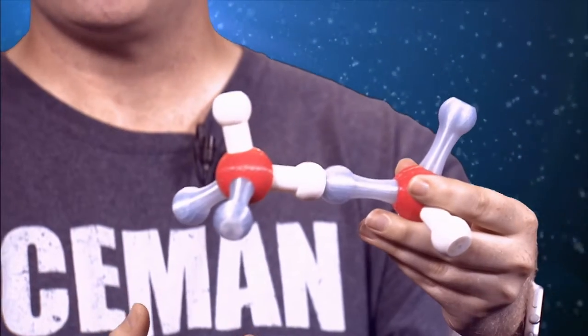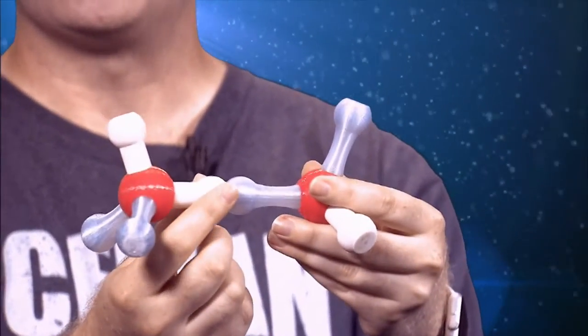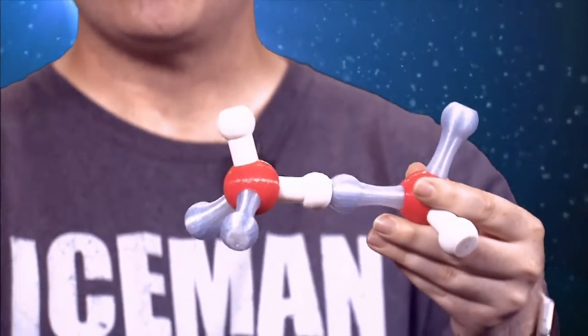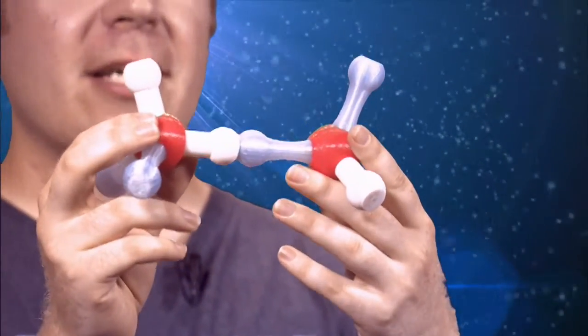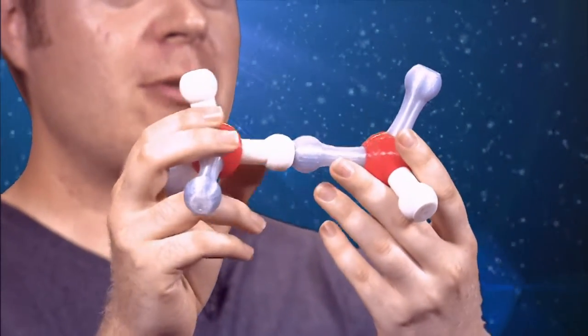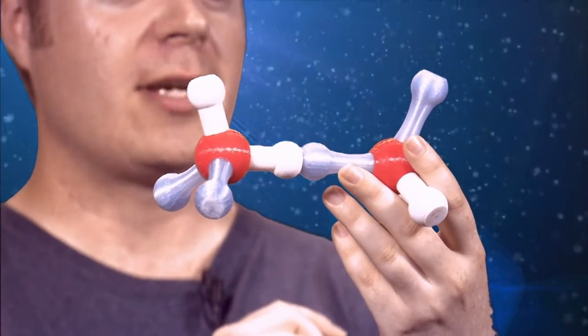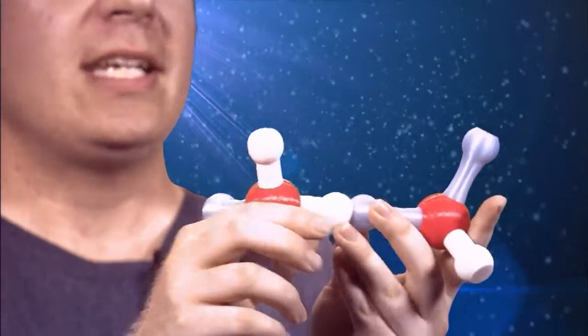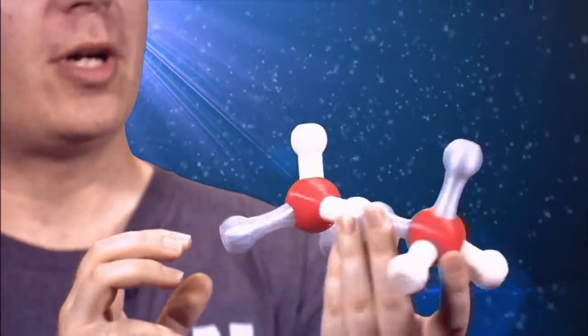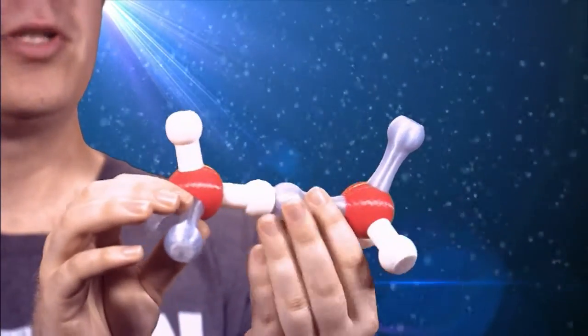The electrons are negatively charged. The hydrogens are positively charged. So opposites attract when we talk about electrostatics. Then you get an electrostatic interaction where these hydrogens want to point towards the lone pairs on water. This right here is a water dimer. We have two water molecules, and they form one hydrogen bond between them.